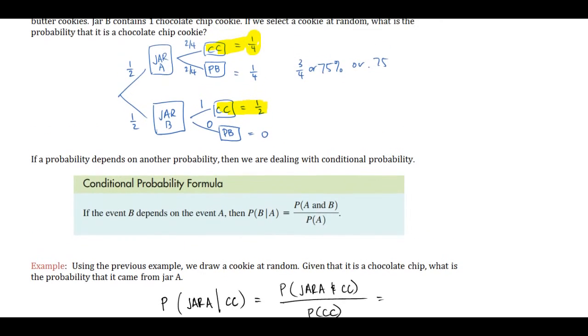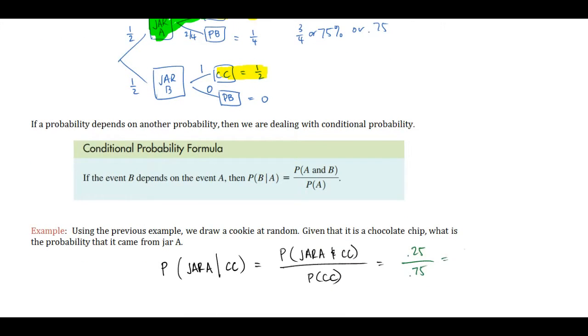So if I come up here and I look, what's the probability of a jar A, let's use a green highlighter, a jar A chocolate chip we know is a 25% chance of happening. So I'm going to count that as 0.25. And what's the probability of chocolate chip? Well, we already did it, but that's the yellow highlighted stuff. The probability of chocolate chip, just in general, because you're getting a chocolate chip cookie, was 75%. So if I go in fractions, 1/4 over 3/4, those fours cancel, and you get a third, or a 33% chance that the chocolate chip cookie came from jar A. And there you have it, right?